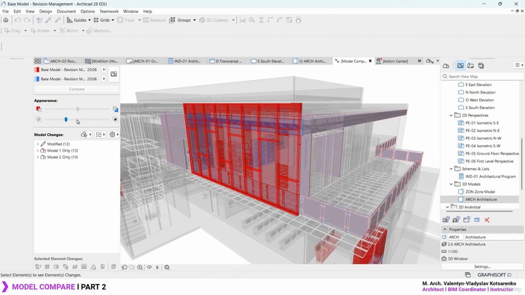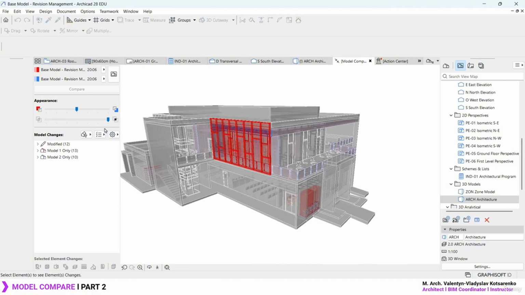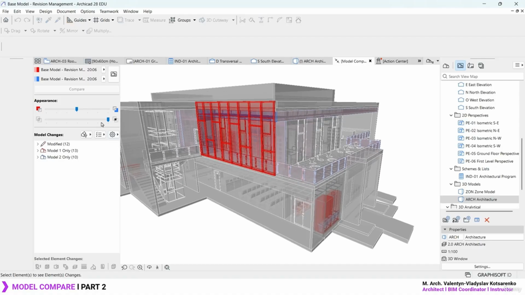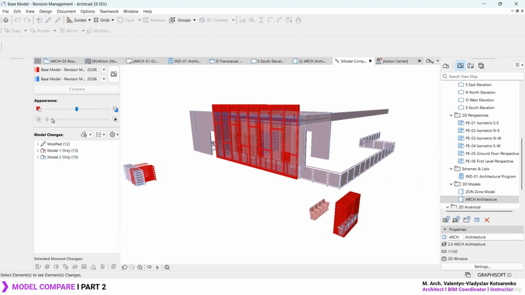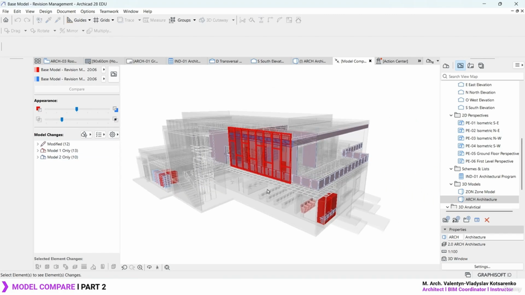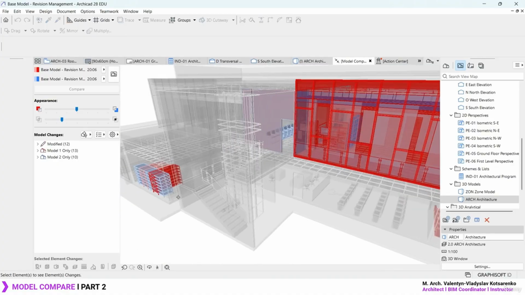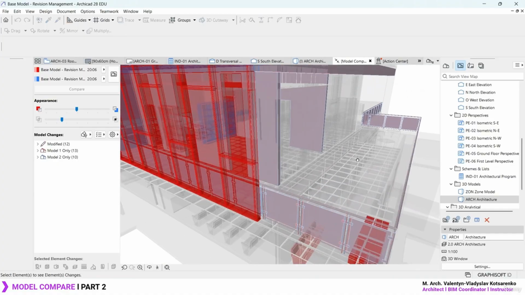You can also use a second slider to define a little bit about the context, if the context is going to be a little bit more opaque, or a little bit more transparent. I'd rather set this to maybe something like 25%, so we can highlight the main stuff we're interested in, which is the change.